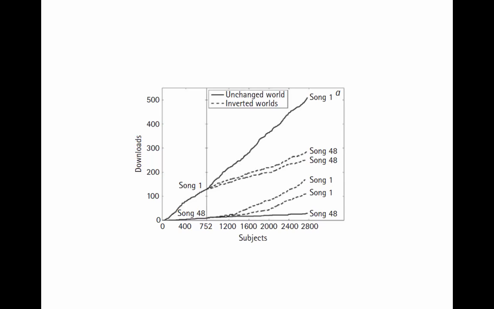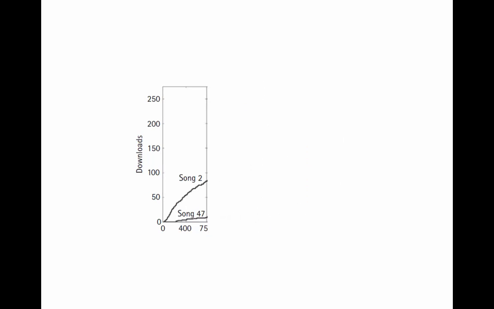And what happened is that this really diverged, right? As soon as people thought that the one song that was actually the crappy song was the most popular song, more people rated it highly in consequence, and more people downloaded it afterwards. So that's how social influence works. This is what we call a self-fulfilling prophecy, where an unpopular song became popular by people thinking that it was popular.